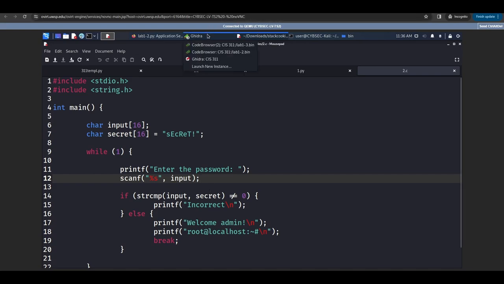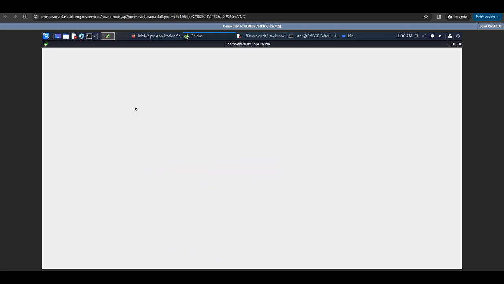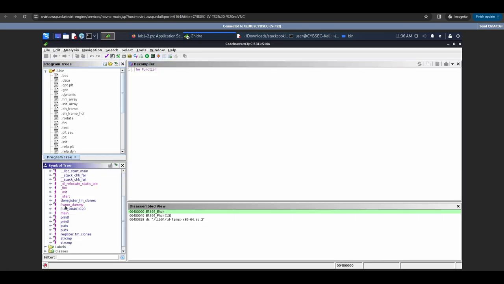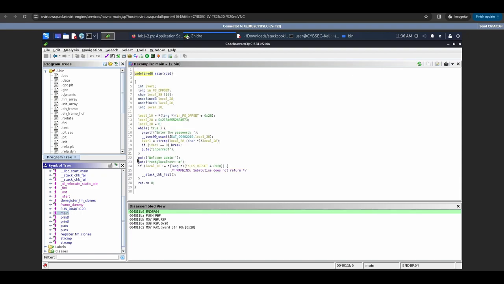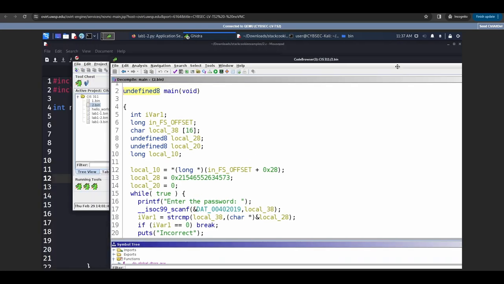And in fact, we did pull this up in Ghidra previously. I believe it's this one. And let's go to the main function, make sure I have the right one here. Yes, this is the one. All right. Let me make some changes here quick. That'll make it much better. All right. So, yes, we can see the decompiled code here.